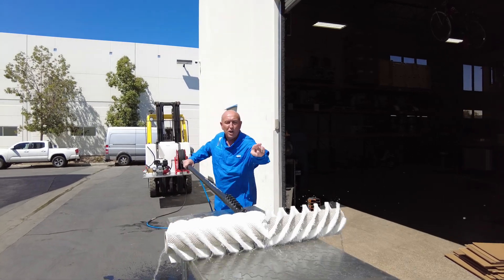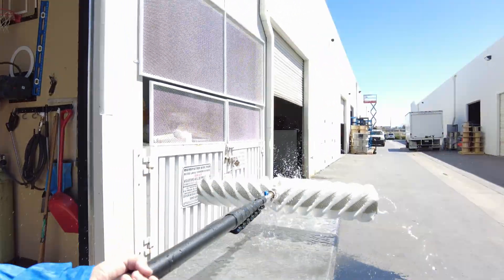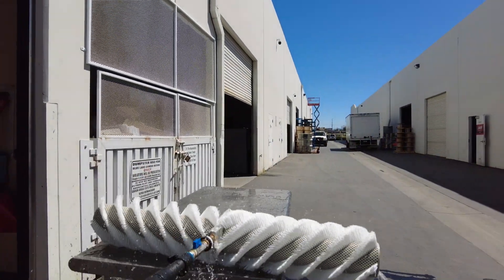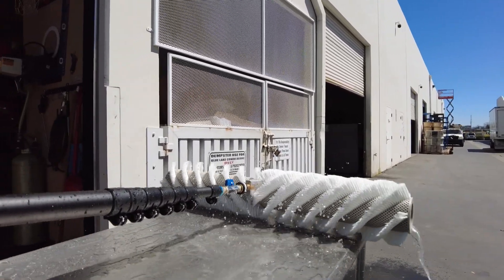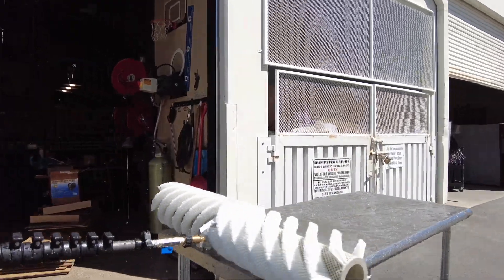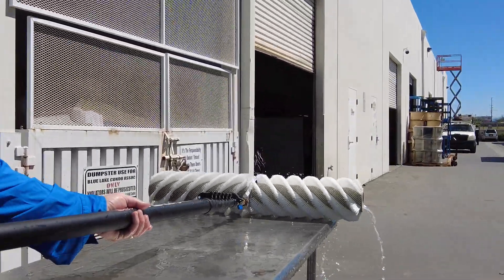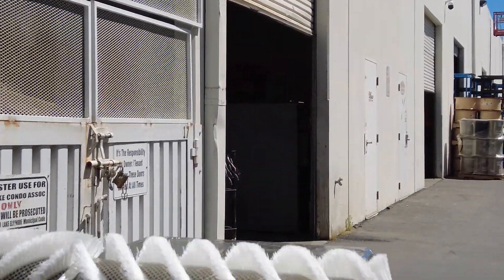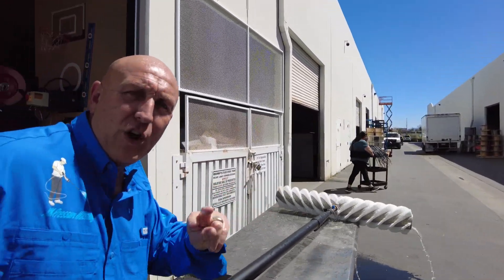You can do push or pull. The way the head rotates, it spirals through the center, so I can push it to the center, or I can flip it and bring it back to me. See how the water comes back to me? See how the water is piling up in the center? I can push it out, or I can flip it over and all the water on the other side just pushes off the edge. So it's universal — you can flip it either way.